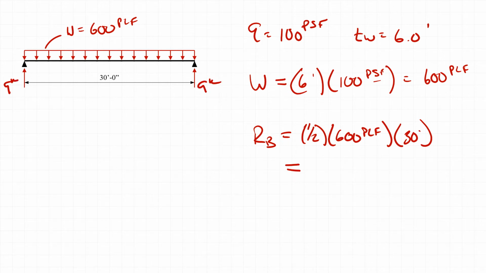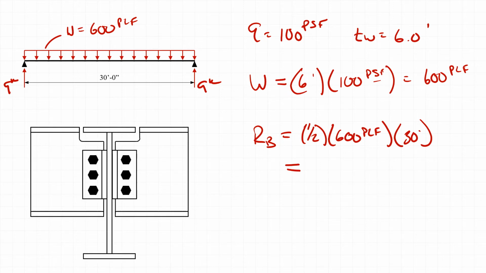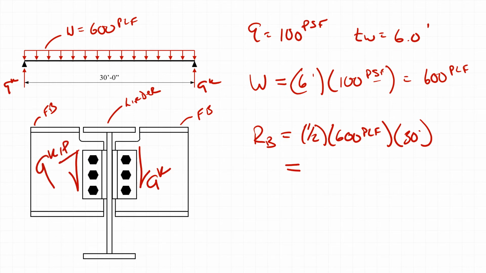Okay, now let's look at how the filler beams frame into the girder. So we have a filler beam here, floor beam, filler beam here as well. This is the girder. So the filler beams frame in with web connections. So we're going to have a reaction at the end of the filler beam acting upwards on the filler beam, and it's going to act downwards with 9 kips on the girder. So we're going to have end reactions for that filler beam of 9 kips. So what that means is at every girder location, we're going to see a net of 18 kips of force.